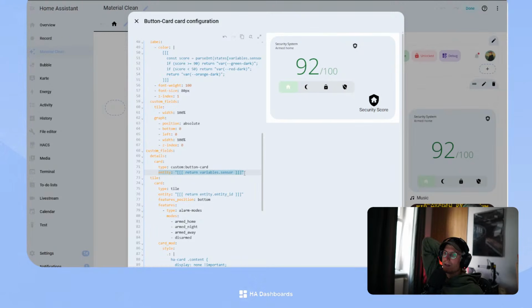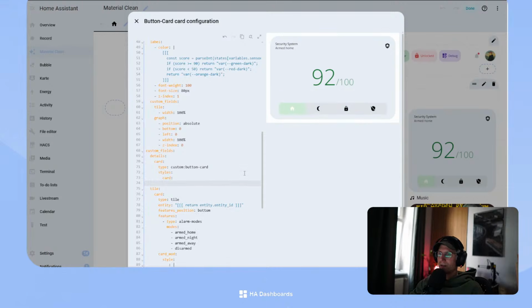I'm not sure if we need that actually. Let's do styles, card, background, red.